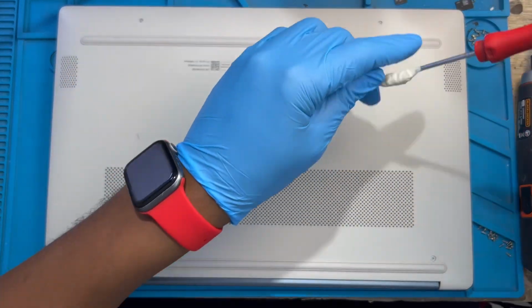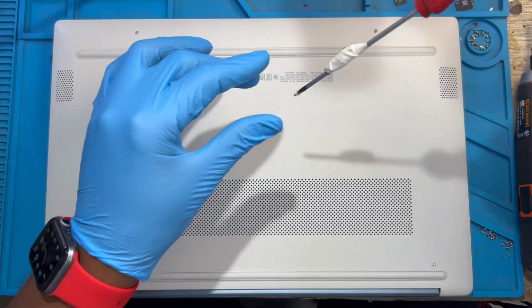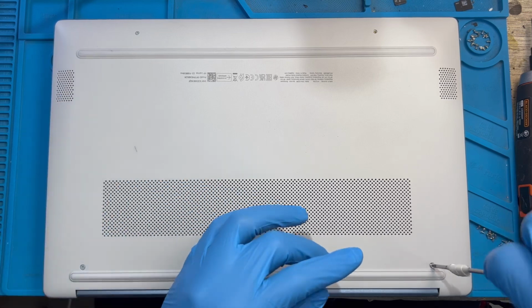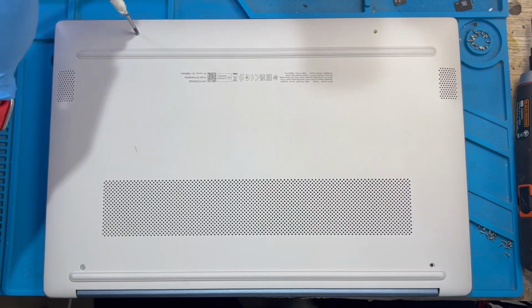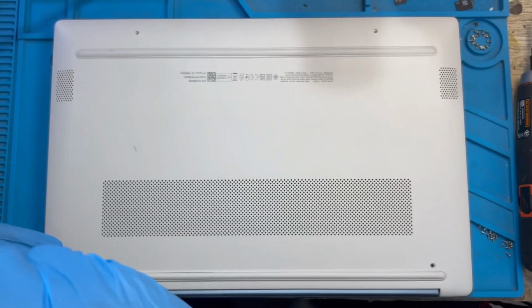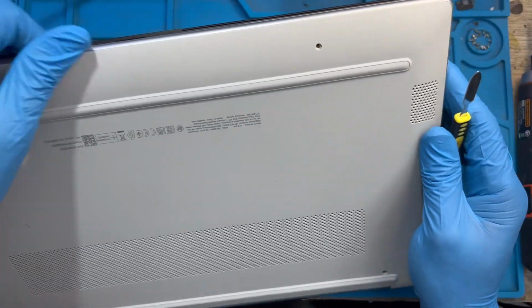Okay, so you take out all the screw first. Take out all the four screw. This laptop have four screw. Make sure you take out all the screw. After I take out all the four screw, this one is clip. You have to open the clip.